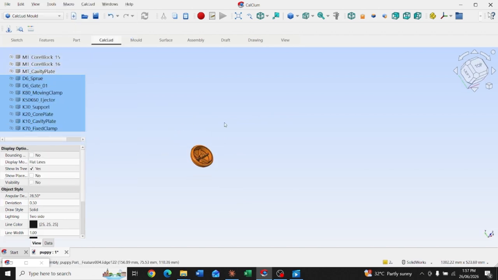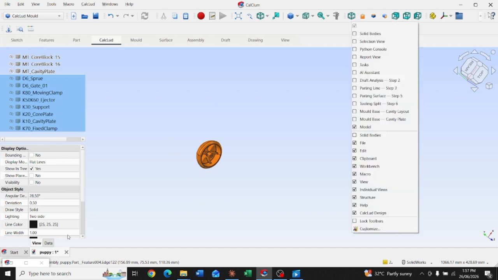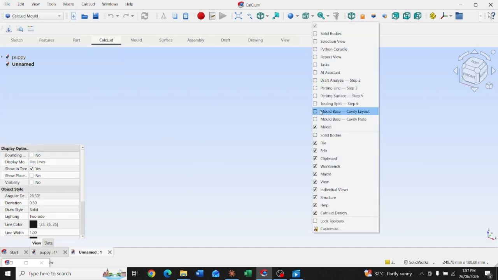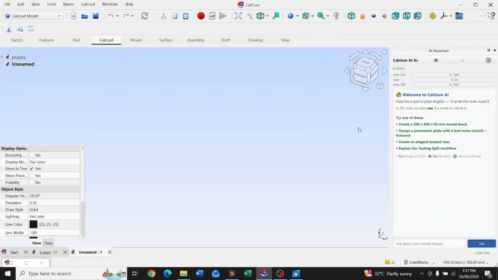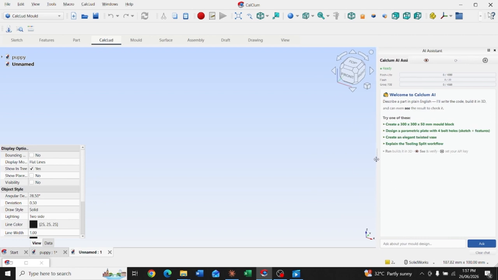Finally, let's look at the Calclum AI assistant. This built-in assistant lets you generate 3D designs using simple text prompts, or get instant step-by-step guidance if you ever get stuck on a command. Powered by the Gemini and Groq APIs, all you need to do is link your Gmail account to get 2,000 tokens or questions completely free every single day. While daily limits may shift based on platform rules, you always have the option to plug in your own direct API key for uninterrupted access.